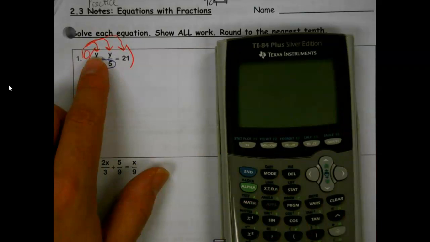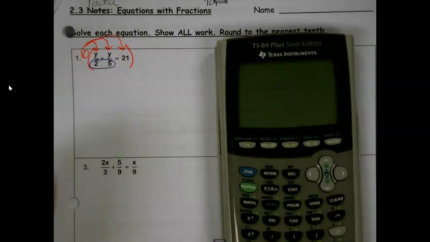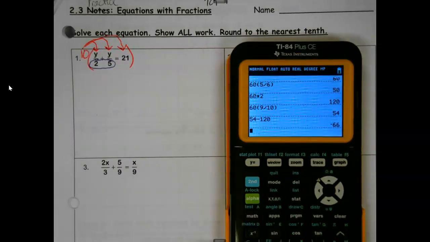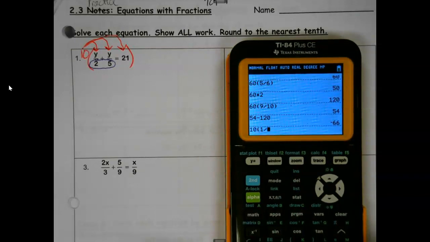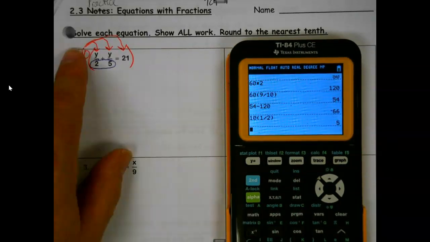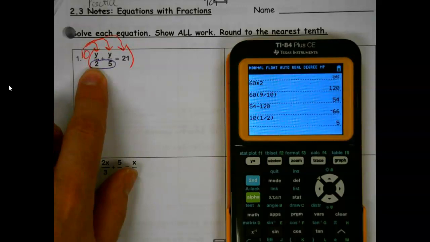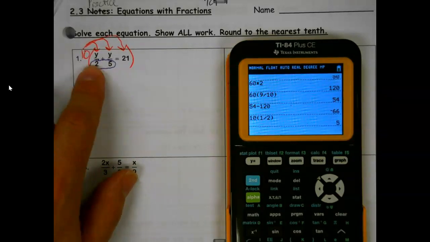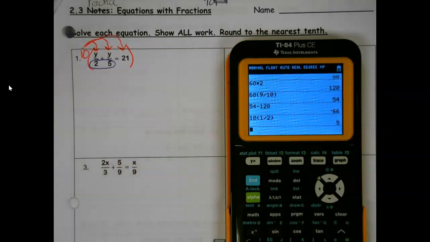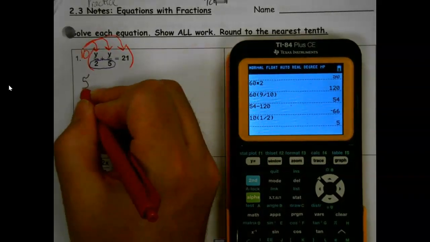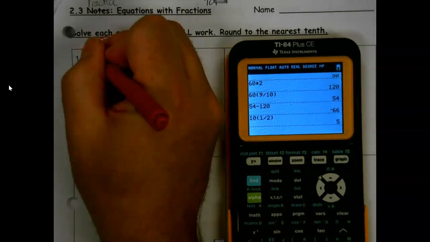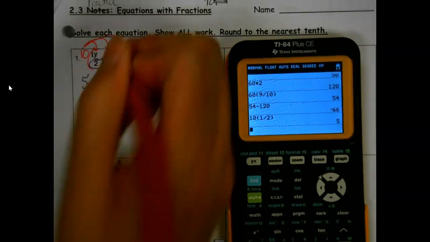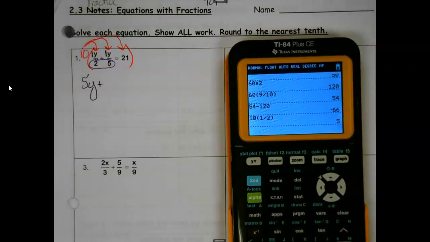Okay, if you have a variable there, we're just going to put a 1 for our calculator's sake. That is one way you can do it. You could do 10 times 1/2. That would work. Or if there's a variable there, you can just divide by this number, 10 divided by 2. But does that feel like the real distributive property? Not really. So again, if you don't see a number in front, you can have one.